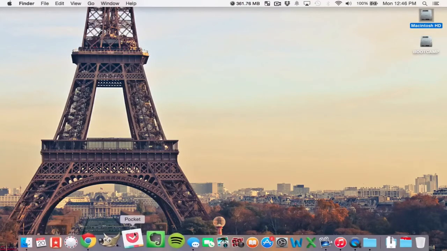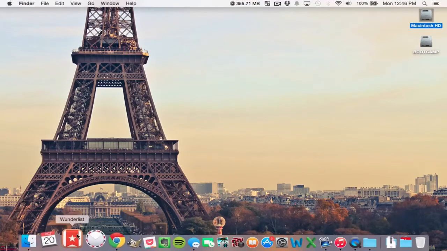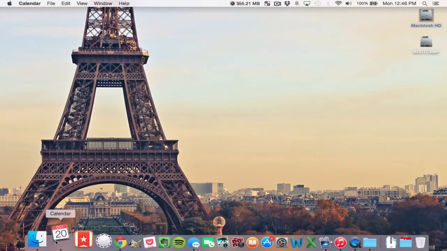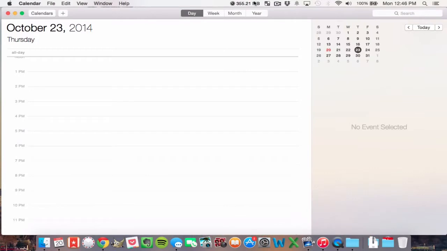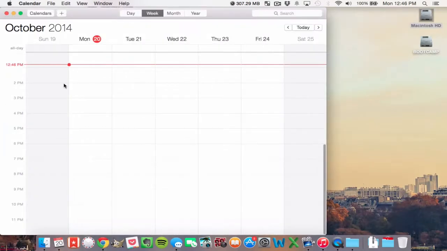Number 1 is the new look. Everything I think looks really good. Not major improvements, but little subtle improvements like a change in the menu bar, the task bar, also the very top where you have your minimize and your exit bar. Just kind of everything is themed a little bit differently.